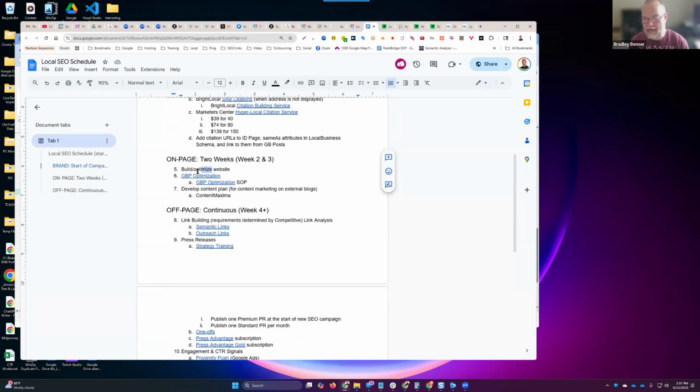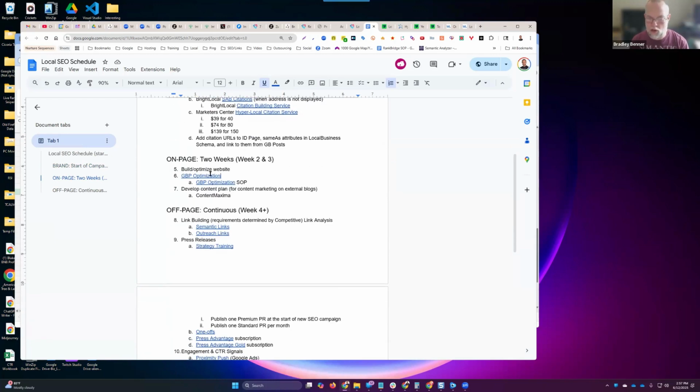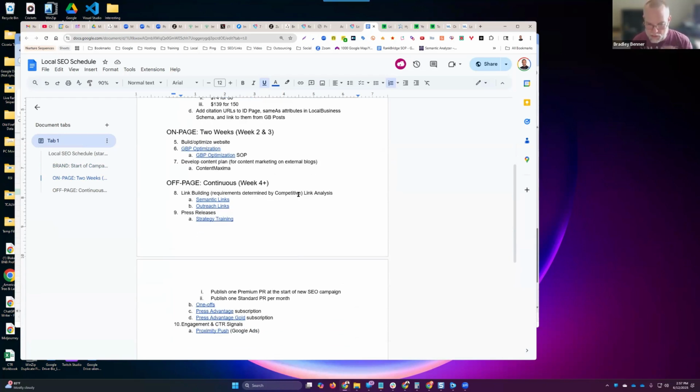So then after that, it's going through the GBP optimization process. That's usually done within a week, other than some of the stuff that we go to vendors for. But for all the on-page factors and the photos and all that stuff, that's all done in a week, again by the same team member that manages the Google Business Posts. Her name's Trisha, so she does all that.